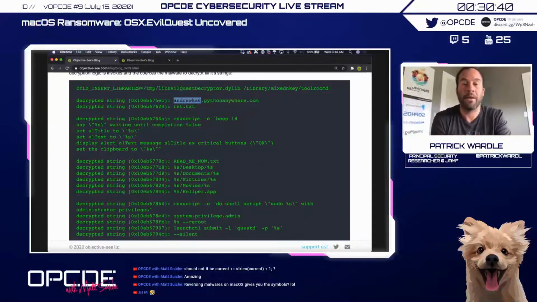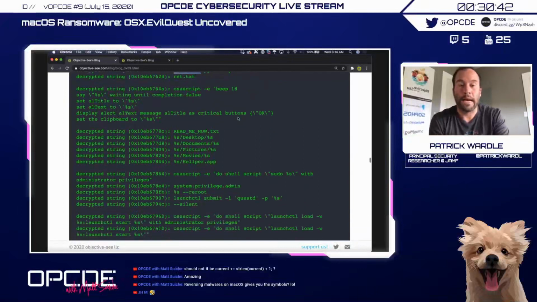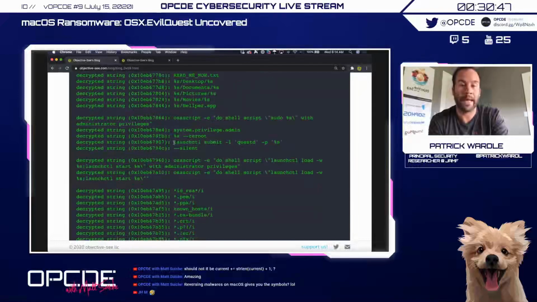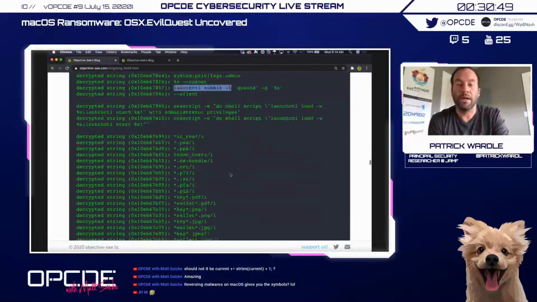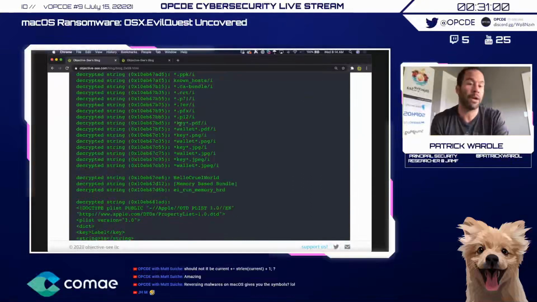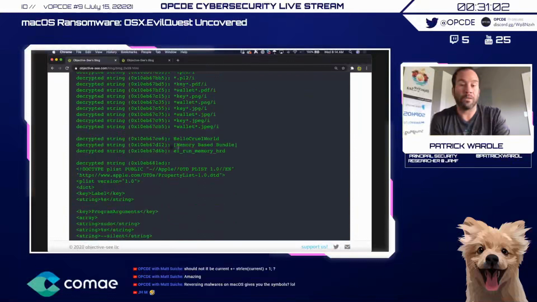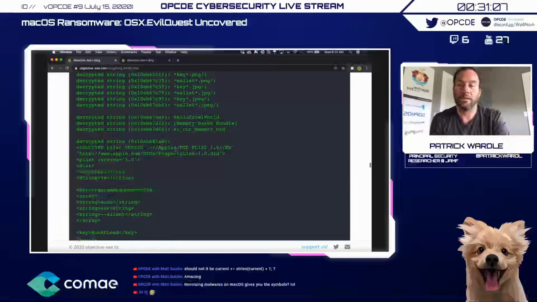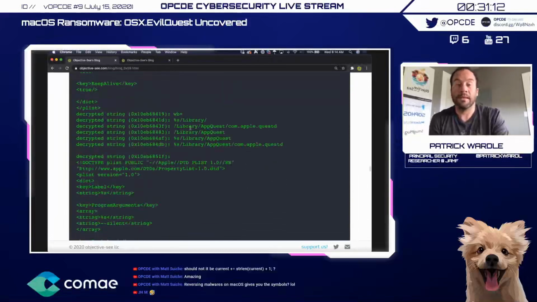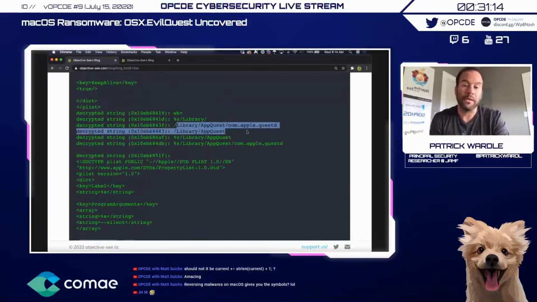So we can see, for example, an address of a command and control server. We can see some references to files. We can see some commands to launch executables. We can see a bunch of regexes to file patterns that appear to match certificates, private keys, and cryptocurrency keys and wallets. We have some more strings related to the run-in memory that we suspect the malware supports. An embedded property list, which is likely due to persistence. Maybe names of the malware where it's going to persist.